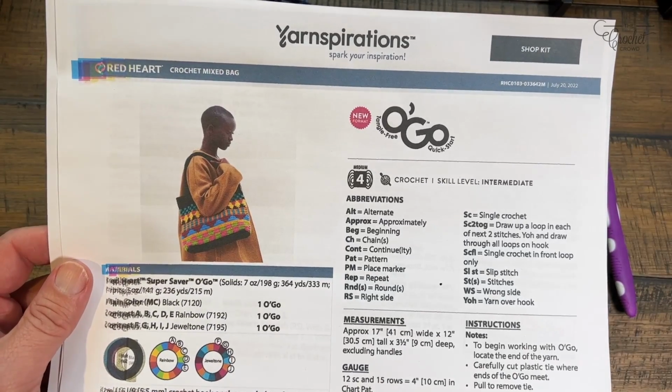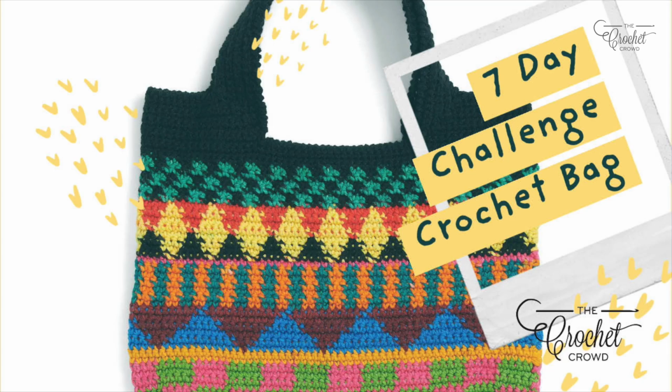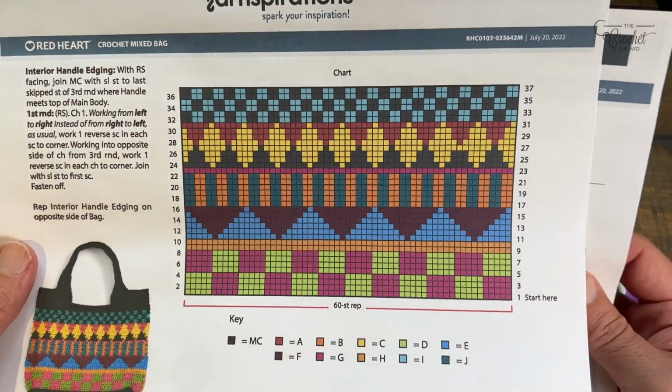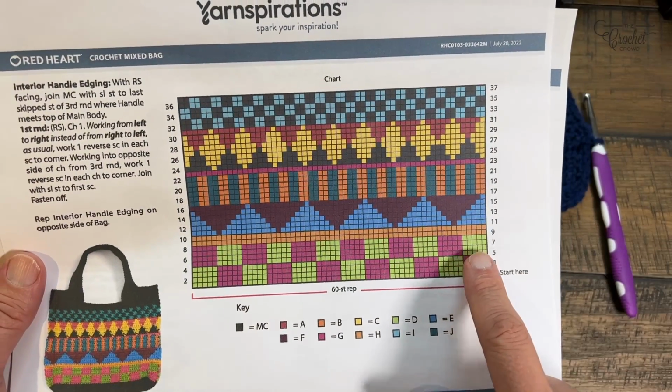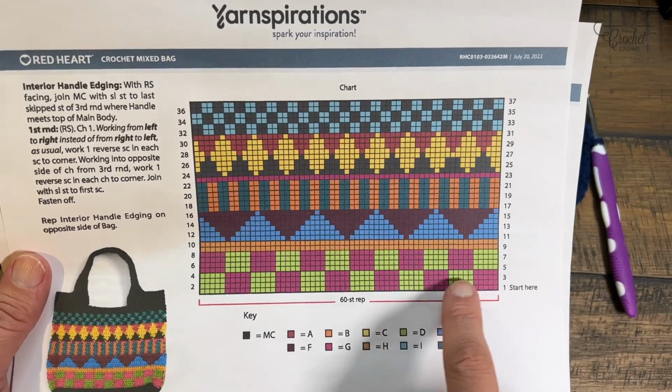And welcome everybody. We're going to go to step number 1 of doing the body of the bag, and we're going to work on this checker part. I'm just going to take you through rows 1 through 10 here on camera. So we'll get all that done.